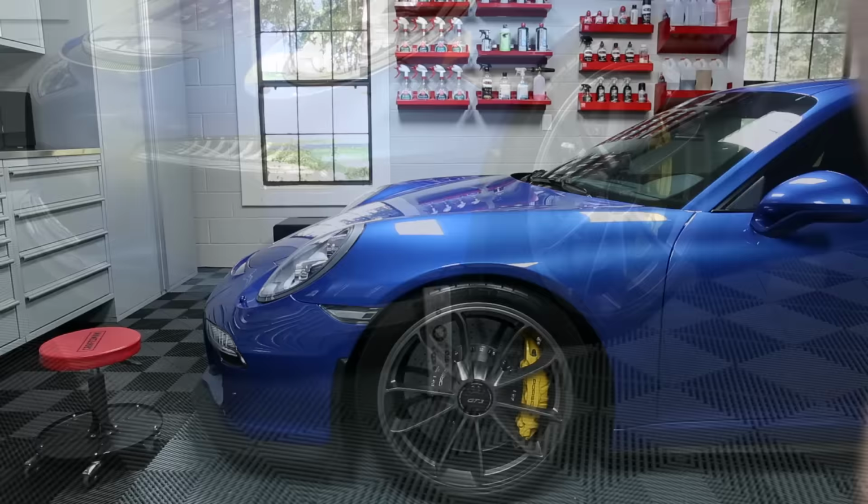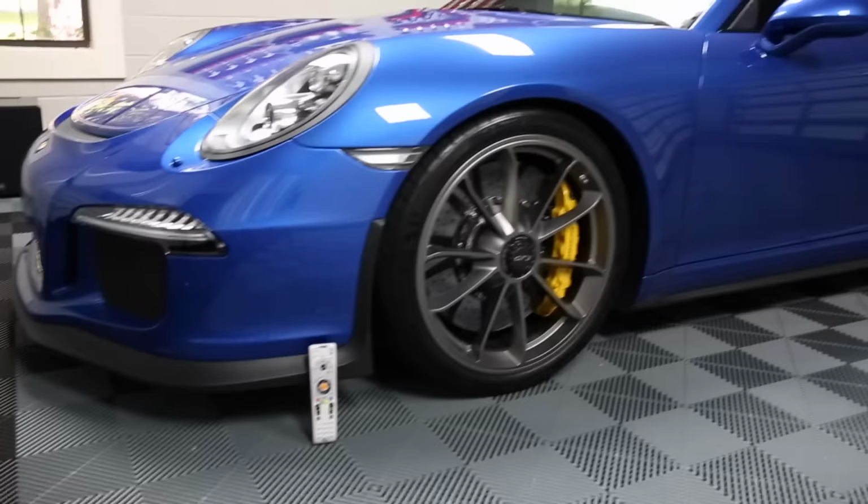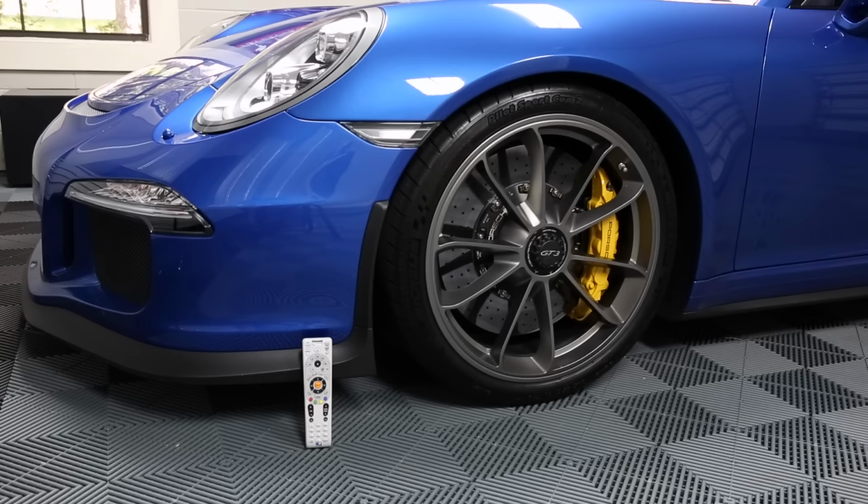Another option that I have is the front axle lift. And what I thought I'd do is just sort of show you the difference, how it works. I want you to see the wheel gap. Let's do it from this angle here. This is another thing I wouldn't have chosen. It adds a bunch of weight, costs a lot of money. You know, I'm not disappointed I have it.